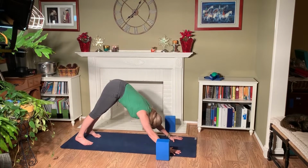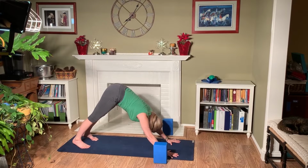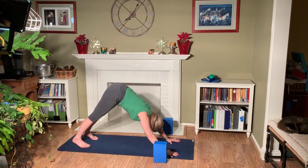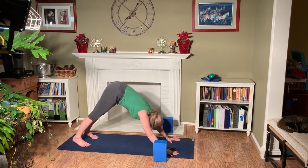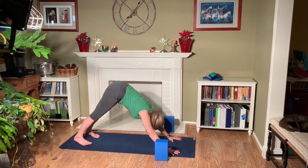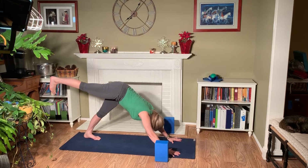Now I'm doing scapular glide in down dog, which is sometimes harder than doing it in puppy pose, but both have advantages. You're trying to move your shoulder blades up and down your back. You can do it. At first it's challenging. Don't give up. You will be able to learn to do this. And then take the right leg up without lifting the hip.